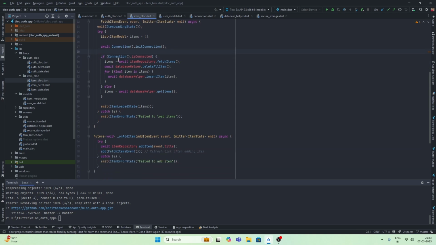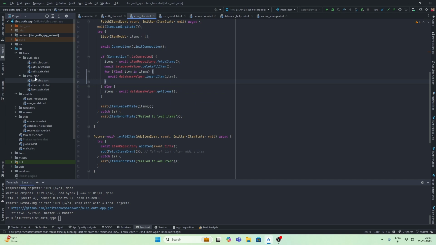If the connection is online, then we are performing normal steps, but one more thing that we are doing is inserting all the items in the database. And when the connection is offline, then we are fetching the same data and rendering it to the user.